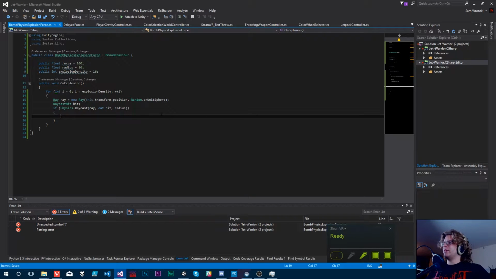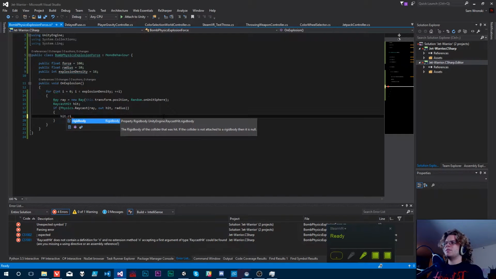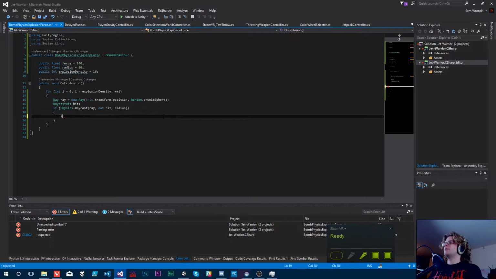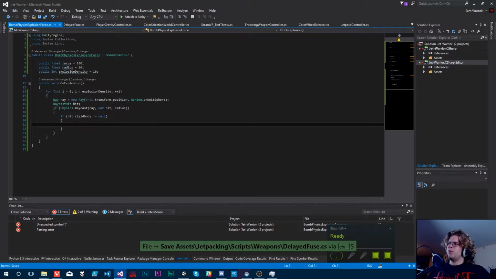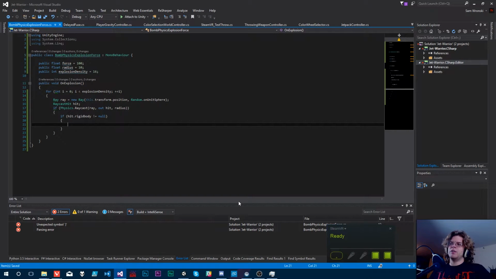We have our raycast. When it hits something, we want to take, I believe this is going to be the rigid body. Yes. So if this rigid body is not null, so it'll be null if we just have a collider, for example, and no rigid body. Maybe if we add colliders to the controllers, for example, then this will become a thing. But right now, I don't think this is ever going to be false, but we're going to add it anyway for safety.